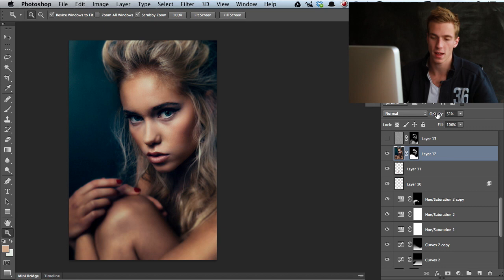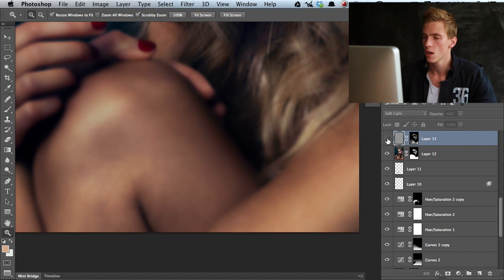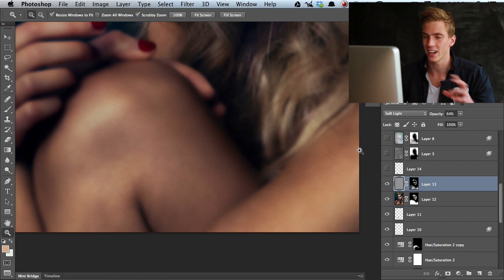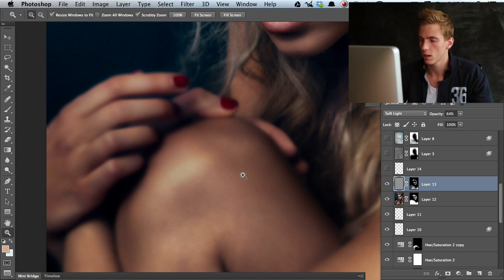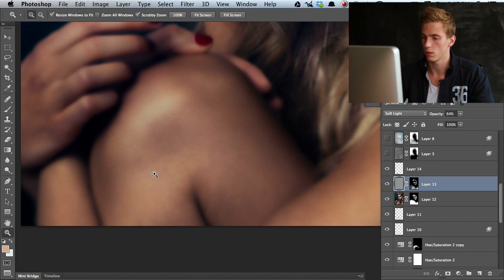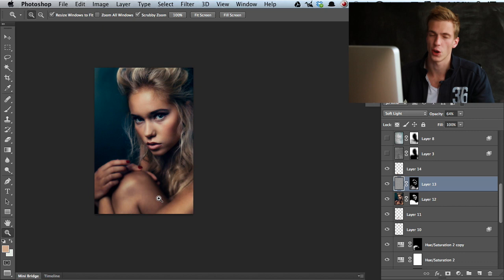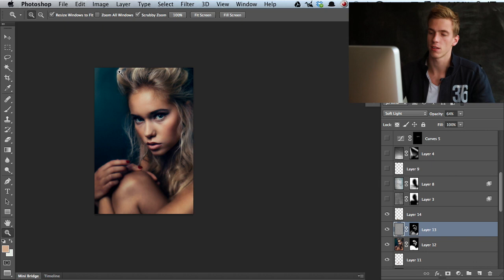So what I had to do is bring back some fake skin texture using the add noise command, and just added a bit of this fake texture on top to fake the texture of the skin, and then did some minor skin retouching around this area here. And this fixed the dirty leg syndrome that I had, and then I felt that the skin started to look quite nice, so I started working on the walls.